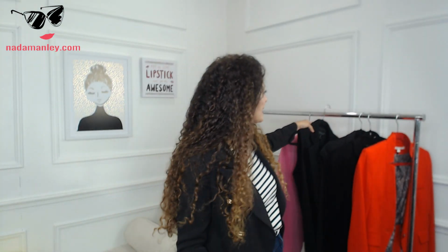Again, because this is longer, I like to wear it with something that has a little bit more structure and a little bit more shape to it. So a fitted dress is great if you want a little bit of coverage over a fitted dress and you feel like it's a little bit too body conscious for you, or a long sleeve top and pants is great with a vest like this. I find it so versatile and a great early fall to all year round, let's face it, in Florida piece.